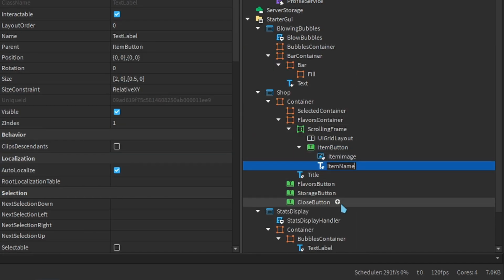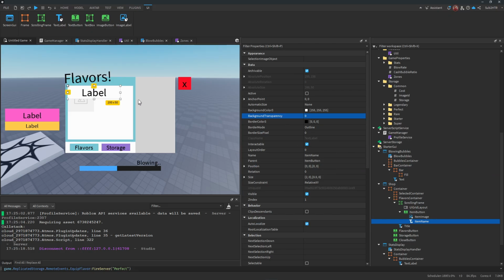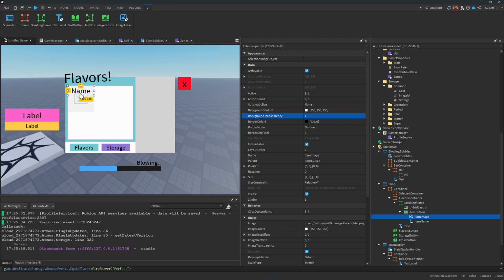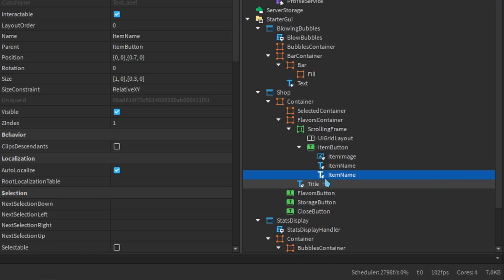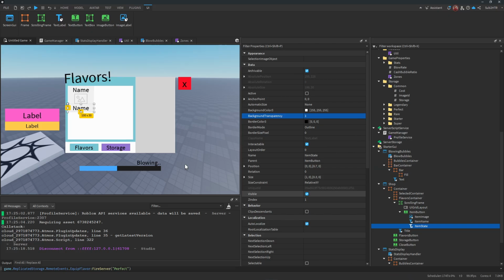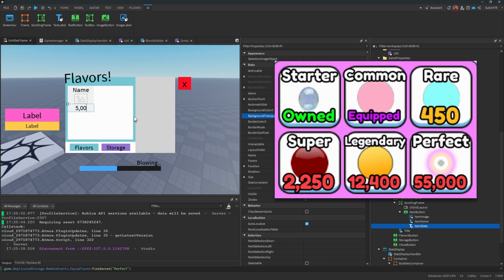Name it Item Name. Create another text label. Name it Item State. This will display the price of the item. If the player owns the item, it will display either owned or equipped.